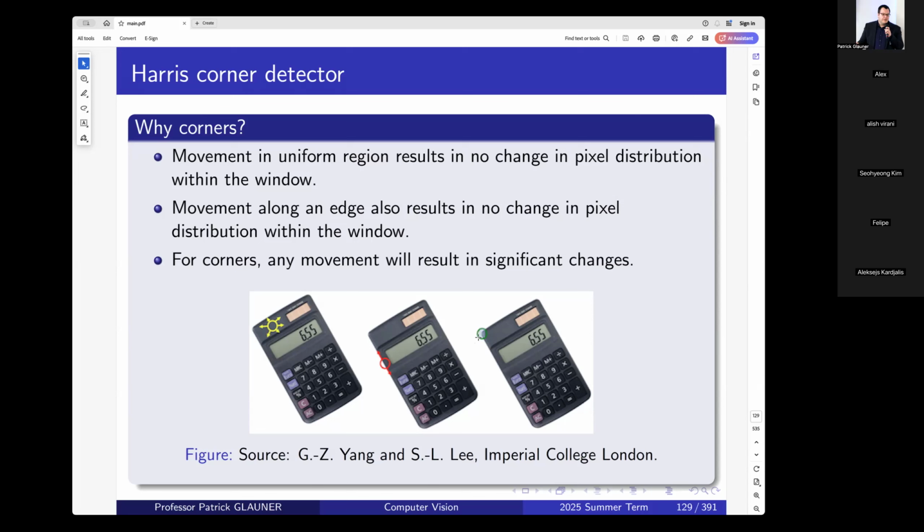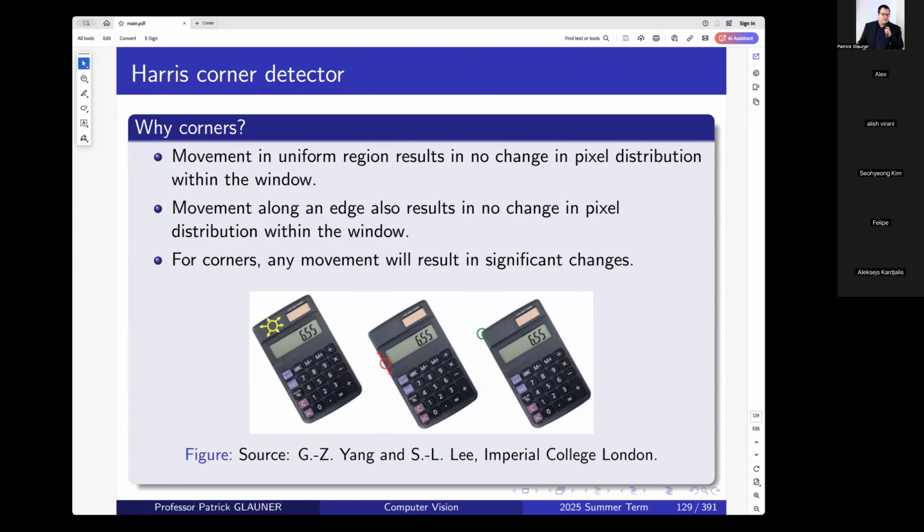Because if you put your window of pixels there and you just move it wherever, like up, down, left, right, around the corner, you will see a lot of pixels changing. So corners help us to set boundaries of elements. And corners are in fact quite interesting to work with as features when it later comes to finding objects in an image, maybe tracking objects in an image. For all of this, corners are quite a good start to build more higher level vision. So corners are quite low level vision like edges, but we can use them to build increasingly more complex features.